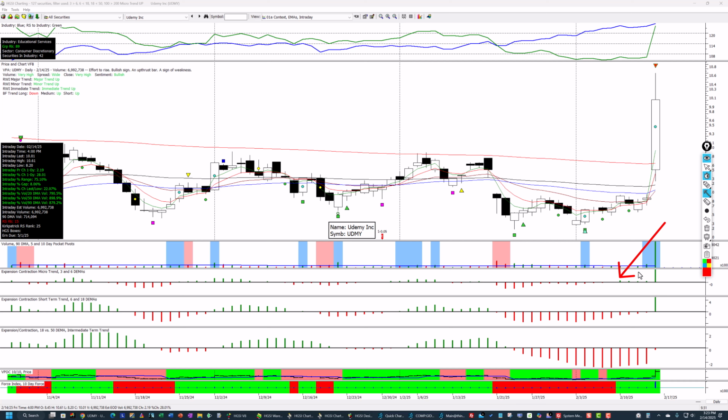Okay, so that data was from yesterday, and you can see that it's been positive going back to this day right here. Crossed over and cleared. This is a micro trend because it's heading up, but the other trends were down until today. This is what happened today. Earnings came out on Udemy, and it shot up. But notice there was a volume pocket pivot yesterday before earnings, and then a confirmation of that heavy volume today. So this is the micro trend.